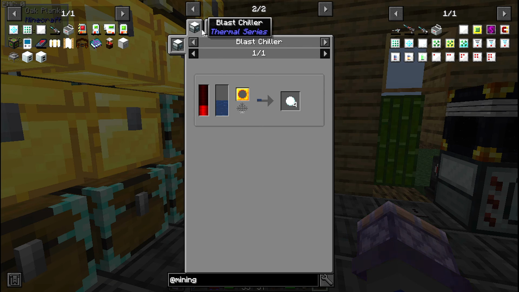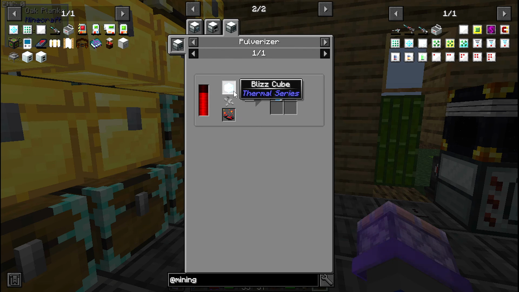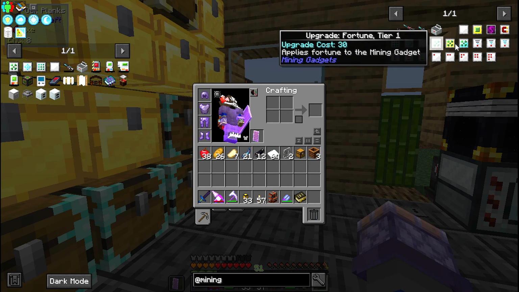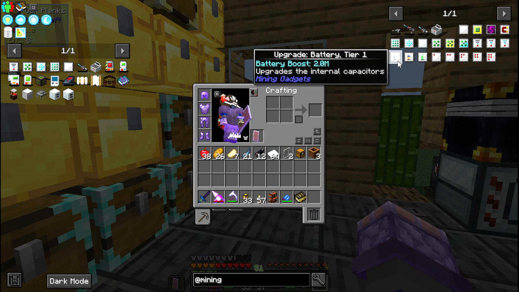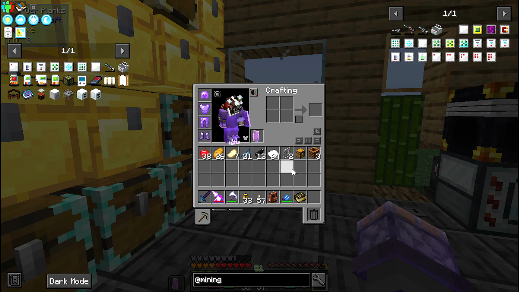Blast chiller. But oh, well, ball cast. Wouldn't that work with the cast from Tinkers? Servo and yeah, and Blizz Cube. All right. So we'll hold off on freeze for now. But we're gonna need that, and we're gonna need the range upgrades, and the battery, and we'll get tier 2 efficiency.